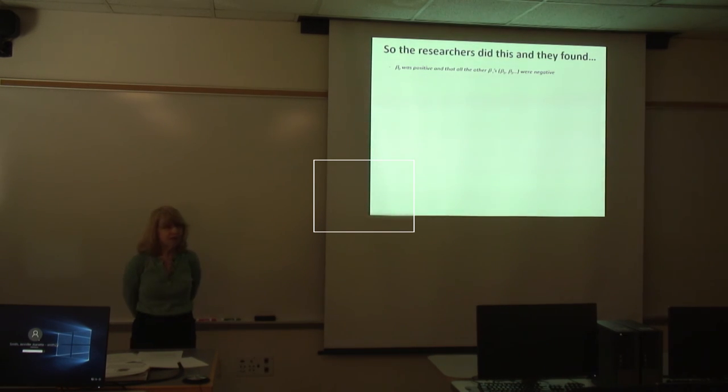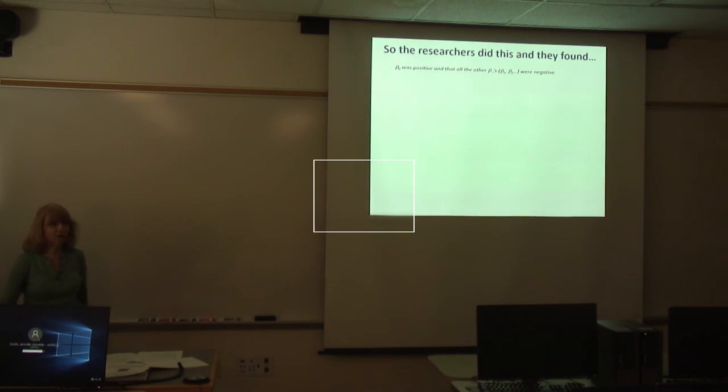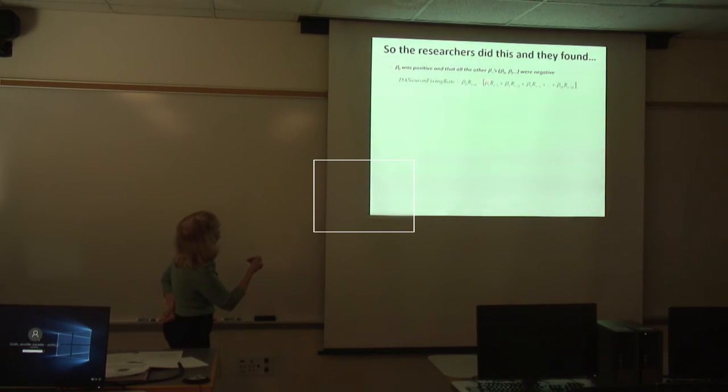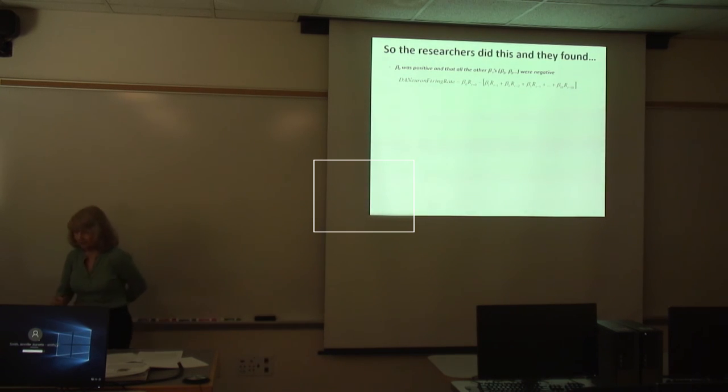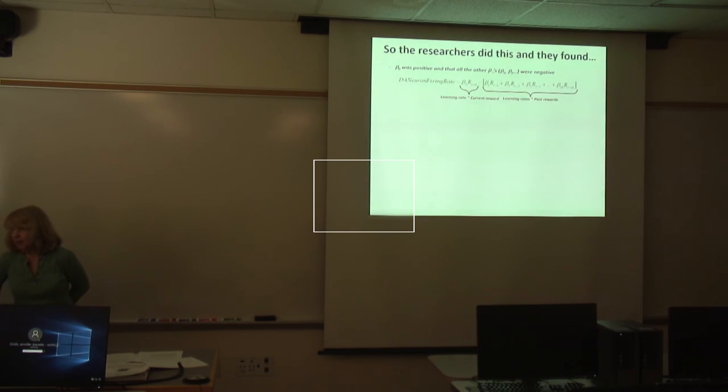And therein kind of lies the crux of the idea of addiction. If you expect something, your neurons are going to fire less than if you didn't expect it at all. That's why surprises are wonderful. And they're more wonderful than things you anticipate. So the neuron firing rate was equal to B0 times the most recent reward minus the linear combination of all the previous 10 rewards. That's what the model says. The learning rate times the current reward minus the sum of the learning rates times all the past rewards. And again, it is this term here that is the Achilles heel of addiction, is that when you expect it or get used to it, your poor dopamine neurons don't get as happy.